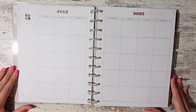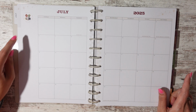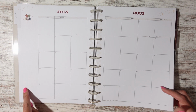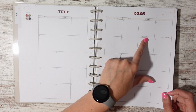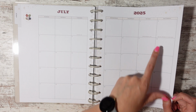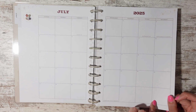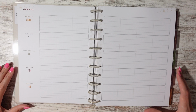Here's the monthly view. This is pretty much the same on all of them. You've got some stars in the corner, and then you have your little crest right here, and it says notes, and it's just a square grid. It'll be Canada Day soon, Independence Day, and then Ashura begins at sundown, and then International Day of Friendship is July 30th. All right, and then here's a weekly spread view.